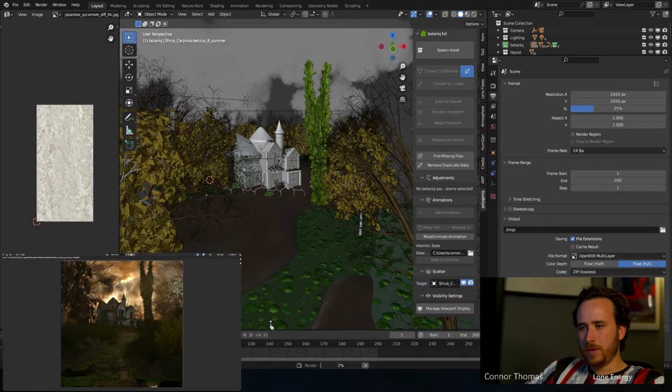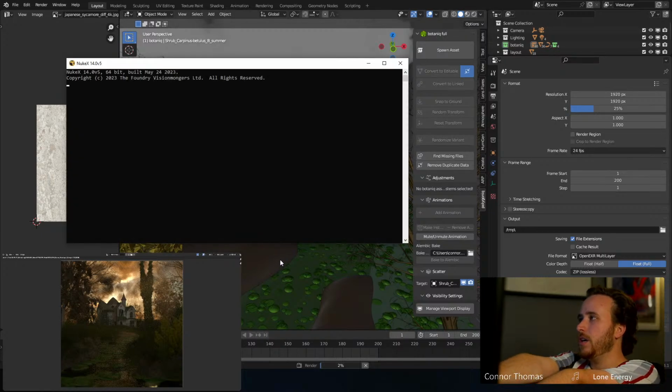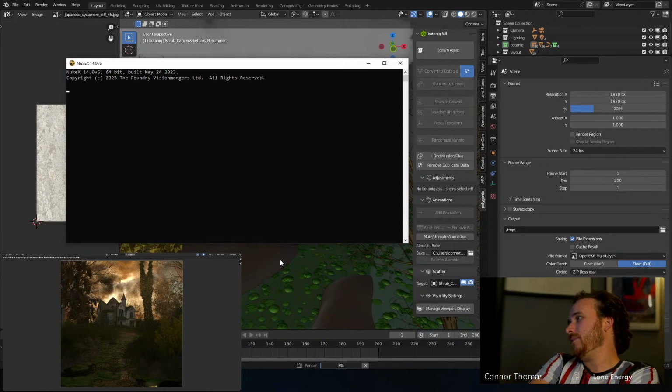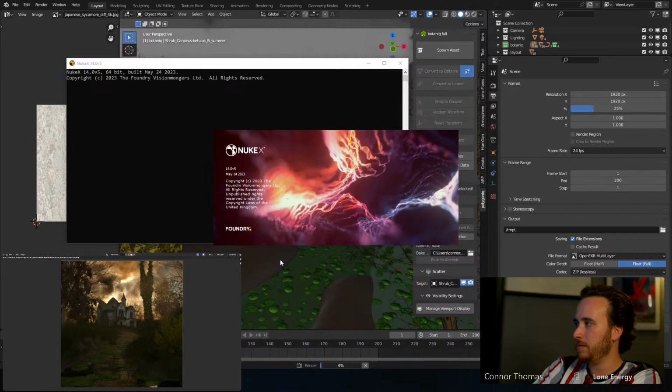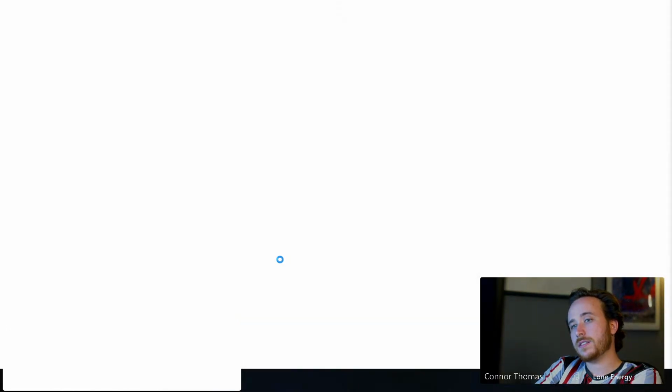But while this is going, let's get Nuke open. We'll be compositing in NukeX specifically. Phenomenal compositing software, so it's my favorite. I used to do everything in After Effects, and in the first live streams I ever did, you'll even see me using Photoshop quite a bit.